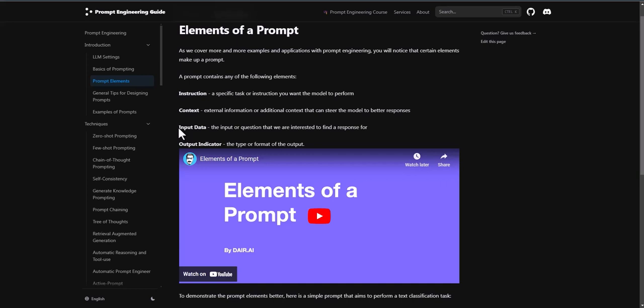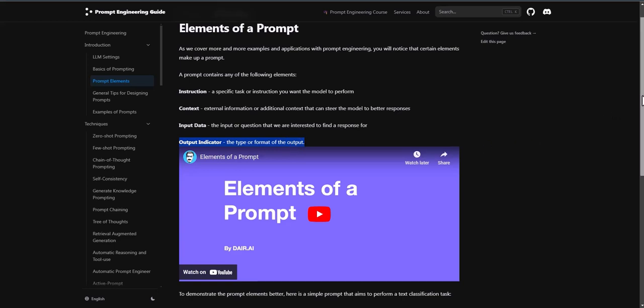And then we have the input data, which is just the question that the model is being asked by the user or you as the application designer. And lastly, we have the output indicator, which specifies the design or the format of the output that the model should respond with.